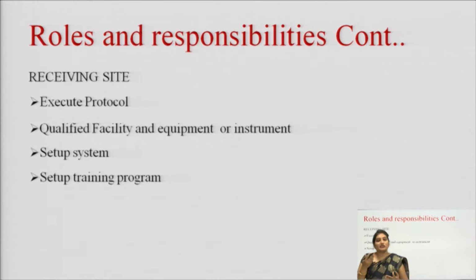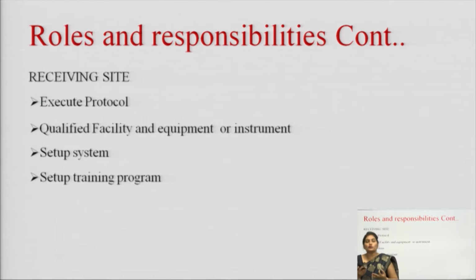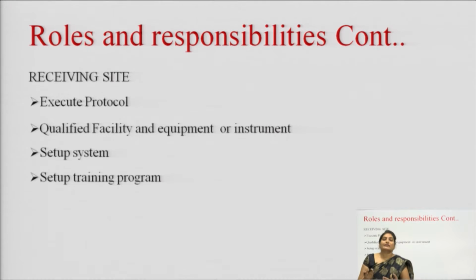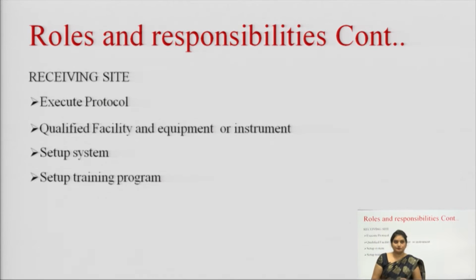Okay. It is the responsibility of the receiving unit to set up the proper system for the smooth conducting of the manufacturing process. Okay. It is the responsibility of the receiving unit to set up a training program for the personnel working in the premises, so that they can be updated and they can get the latest information about the process going on.